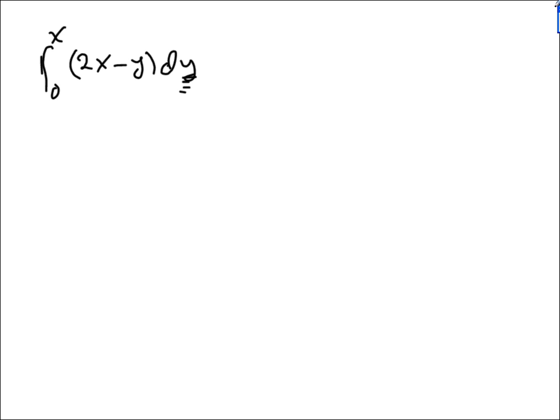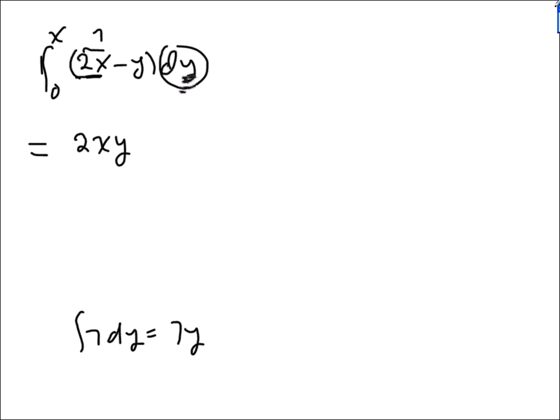The y in the dy tells you that the variable for this integration is y. That is, we're integrating with respect to y. So x and z and q and r, they're all constants. So with respect to y, this is a constant. And the integral of a constant times dy is that constant times y. Just think of this as 7. If I asked you what the integral of 7 dy was, I'm fairly sure you would say 7y.